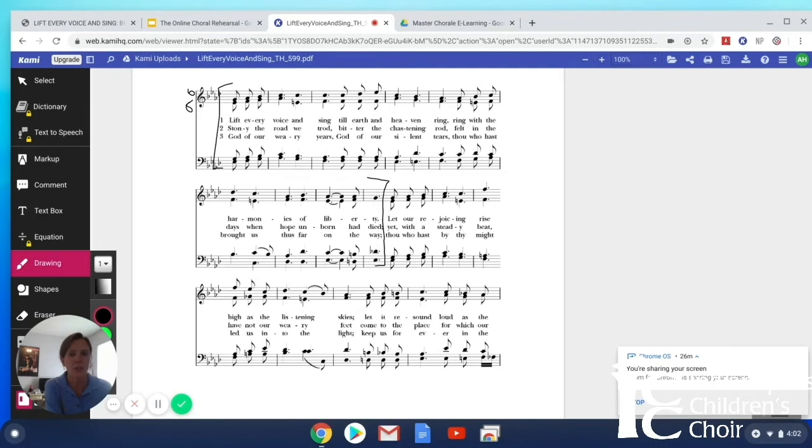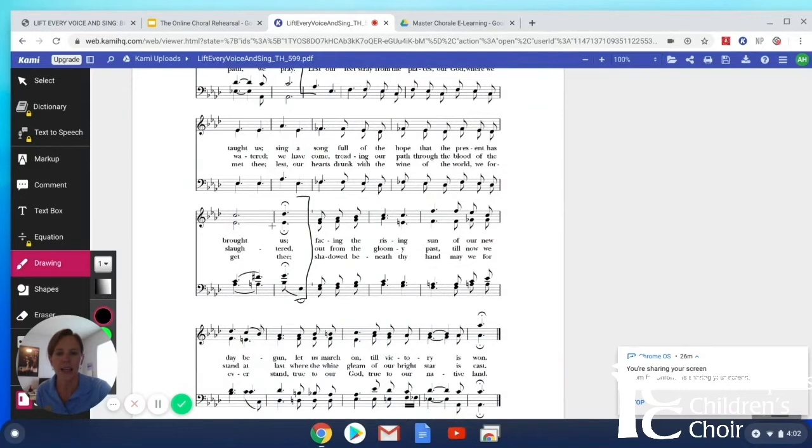We can try sopranos only, lift every voice, altos only, lift every voice, combine those two. Great, tenors only, look, it's unison with the soprano. We stack it. So rote learning that way, you can also just start to stack chords to really help. And that's another method that I would use to teach the ending cadence here. After they come out of that unison section, I would stack those chords by rote. So just some ideas as to ways to incorporate both rote and music literacy as they're being introduced in an online rehearsal.